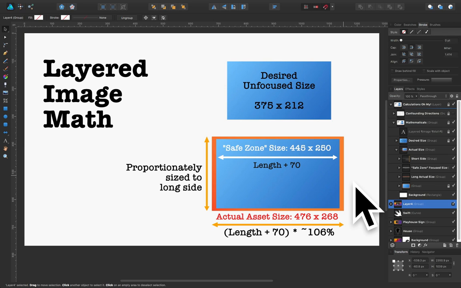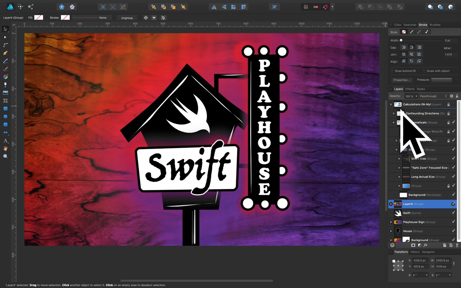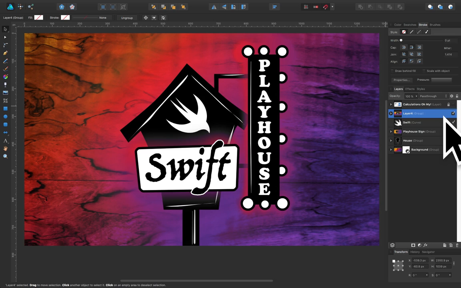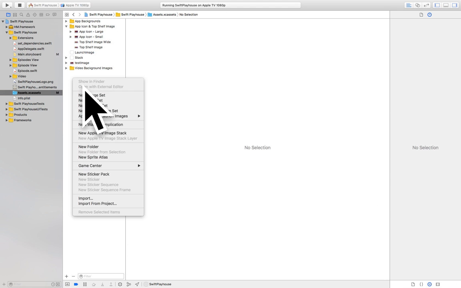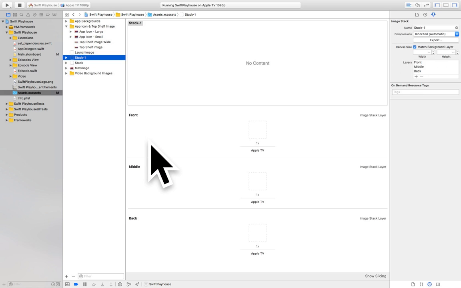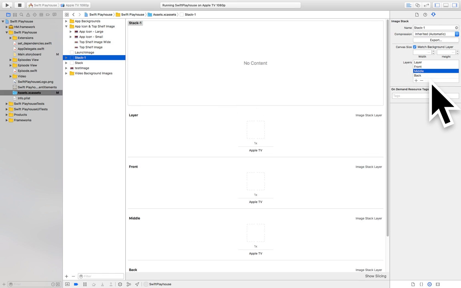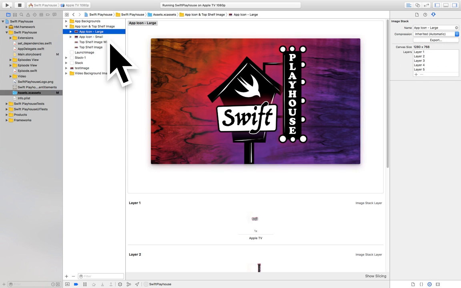How are we doing? Is this all clear? No, needs more numbers. But aside from that, once you have your layers designed at the right size, how do you transform these layers into a usable layered image in Xcode? Well, you can use the Photoshop plugin that Apple provides, but we aren't using that because we've switched over to Affinity. Yay, Affinity. And the plugin, as far as we can tell, wouldn't work in Affinity Photo. You can build layered images in the Xcode asset catalog and use them directly from there. To do so, you create a new Apple TV image stack, then you add or subtract layers to the number that you want, and then you drag in your PNG files.